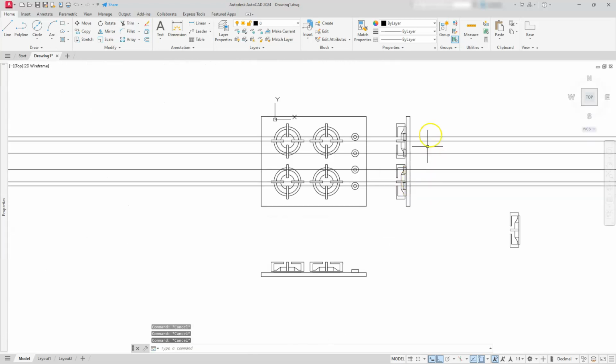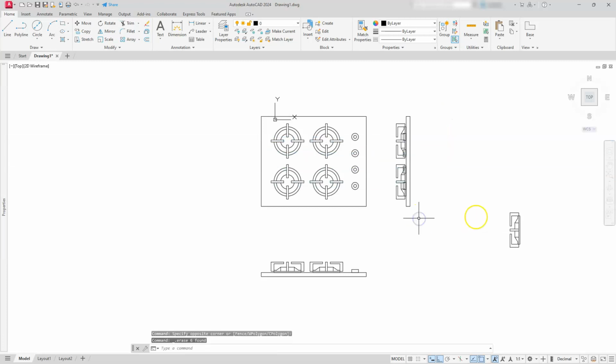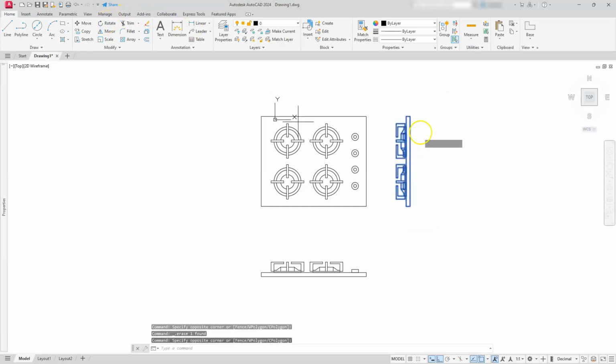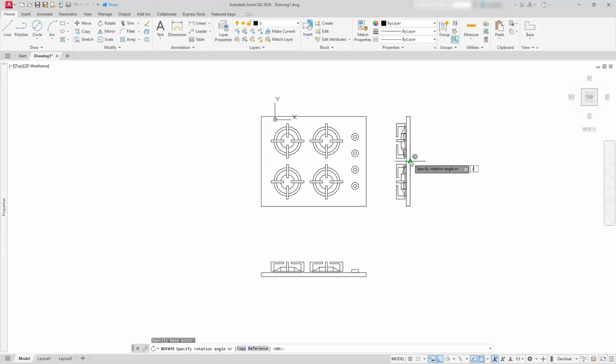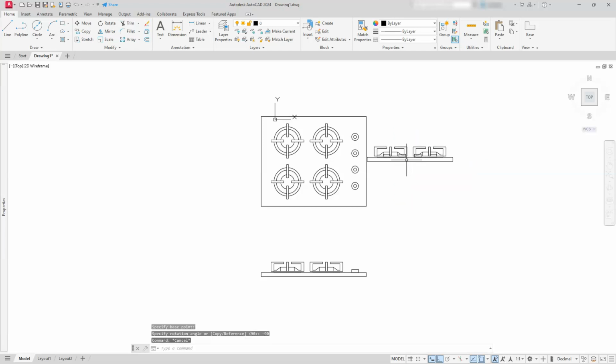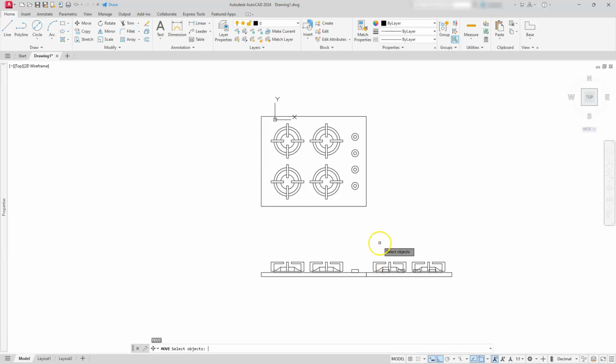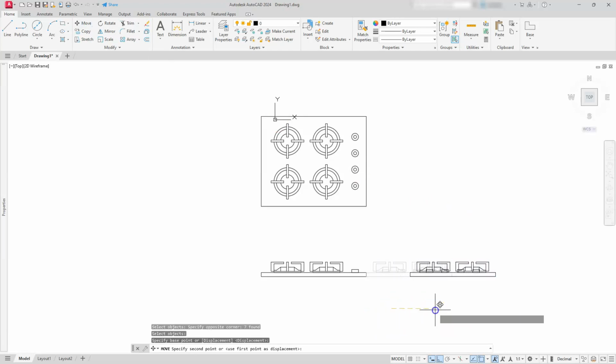All right. Okay. So now we have all of this stuff done. Let's go ahead and delete those lines and delete here. Then I'm going to select this and I'm going to rotate it -90. Let's go ahead and move it from this endpoint. Let's go down to this endpoint here. And I'm going to move it one more time. I'm going to move this shape over a little bit.